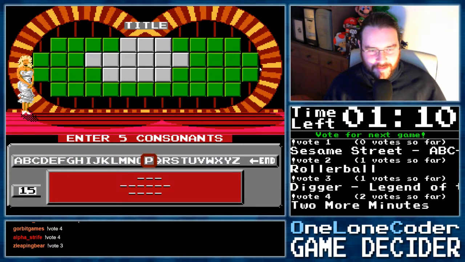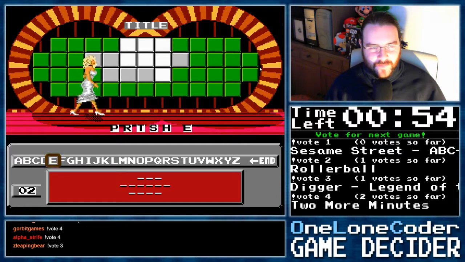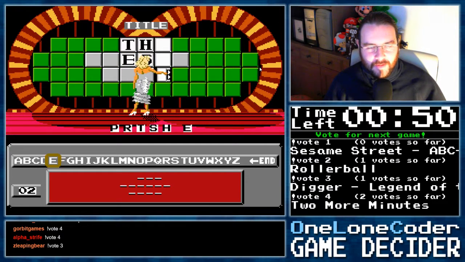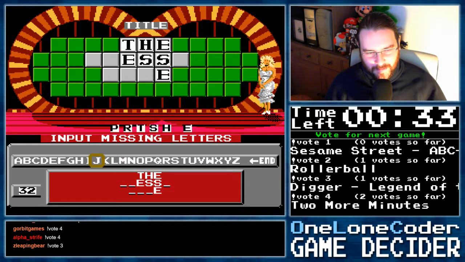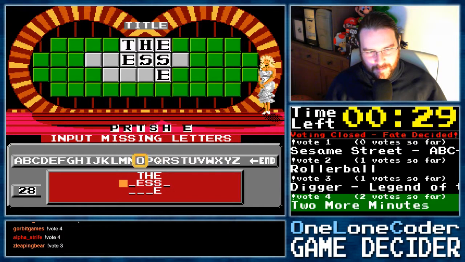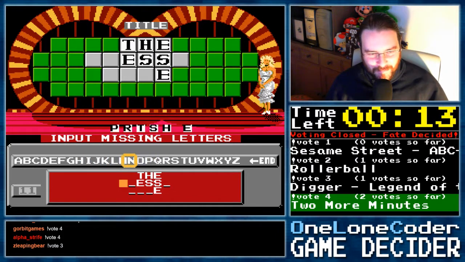Enter 5 consonants. Okay. P, R, T, S. H. Enter a vowel. E. Title. Well, there's got to be a Y at the end there. We know that P and R are not in it. Don't know, guys. Come on, guys. Shout it out. We've only got 17 seconds left.